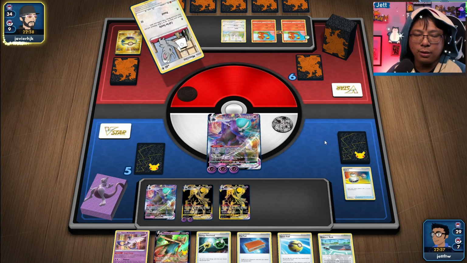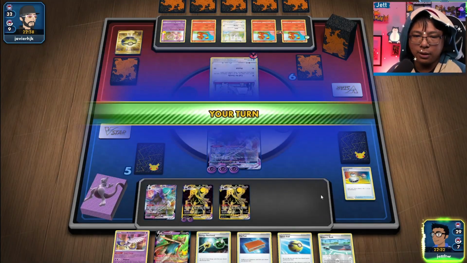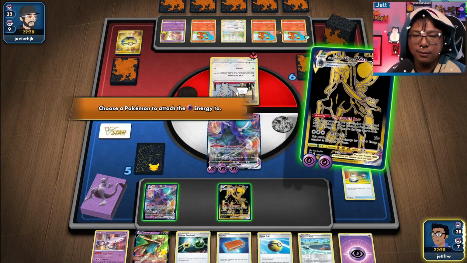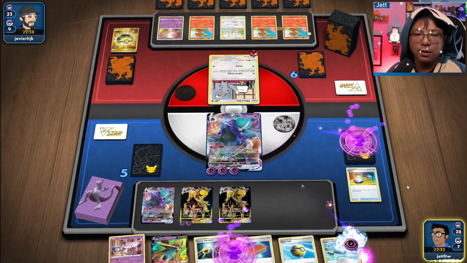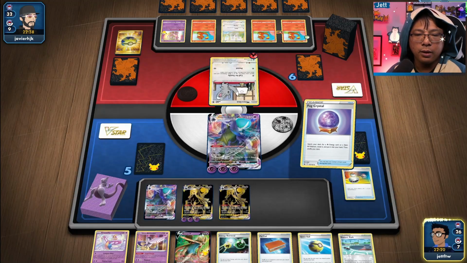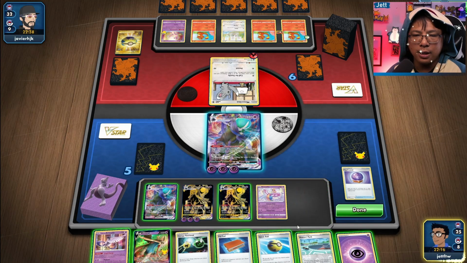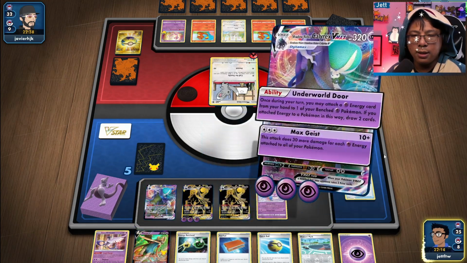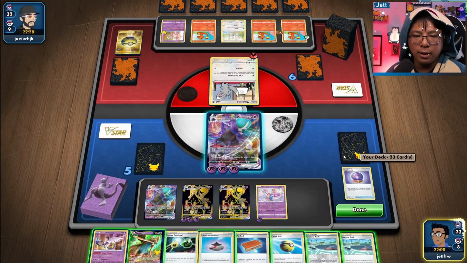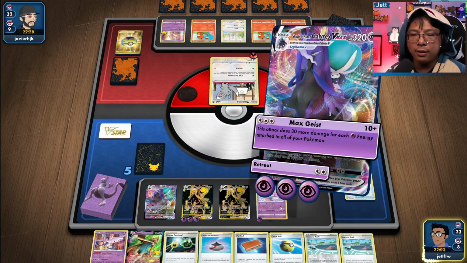And the fact that we don't have... Yeah, the Crobat would be very helpful here. Okay. And if anything, the actual damage output doesn't really matter. And we're going to set up a Cresselia just in case we can get a one-hit KO here on... Ooh, actually, let's do that. Oh, here we go.